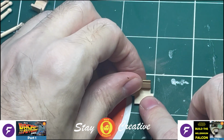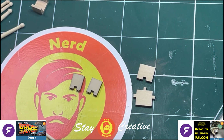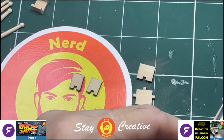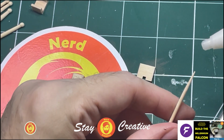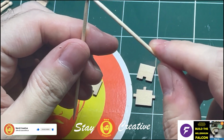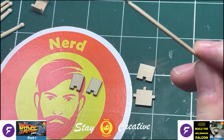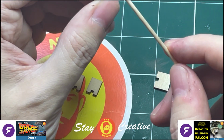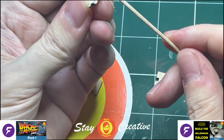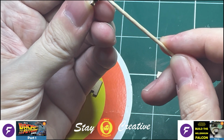We've just got to put some glue on it. So I'm going to glue this. I've got the PVA glue and a couple of cocktail sticks on the go. Take some of that off. There. We just need to put a little bit of glue on here. So a bit there, and a bit on that side as well, and up there like that.